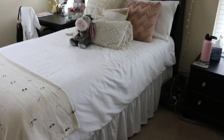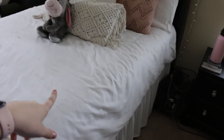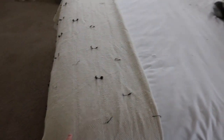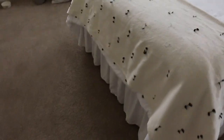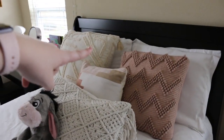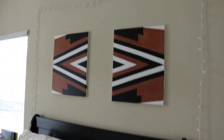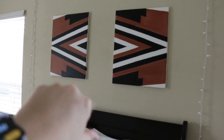Next to my bed right here I have my charger and my heated blanket. This is my bed — the bed skirt, the duvet cover, and the pillowcases are all from Amazon. My cat likes to chew up my duvet — it was only like 30 bucks so I got a cheap one because I knew she'd chew it. This blanket is from TJ Maxx, and she also likes to rip up the little black tassels, so that's why they're kind of missing. These two pillows are from Target, one is from TJ Maxx, and this is a little baby Eeyore I got at Disney for my birthday. I have lights around my bed for nighttime, and these two little canvases I actually painted myself.